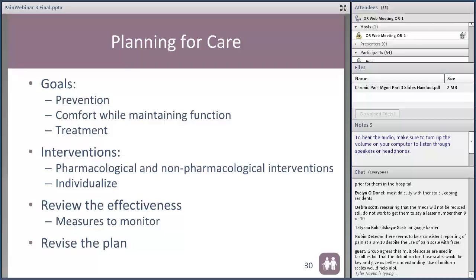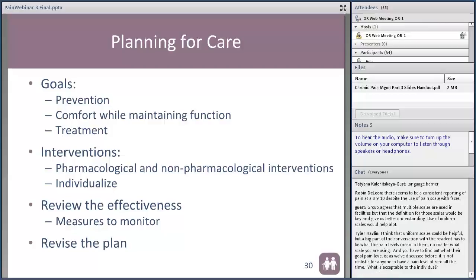And then we've got to review for effectiveness. So we've got to have measures to monitor. Is our plan effective? If not, why not? What can we do different? And then revision of that plan is necessary in order to achieve that resident's goals. And it sounds like because of the elements of pain, we almost have to anticipate that the plan is going to need to be revised. I mean, that is part of the anticipation that whatever we do now, that condition is going to change over time, that it's going to need to be reassessed. Very potentially, yes.